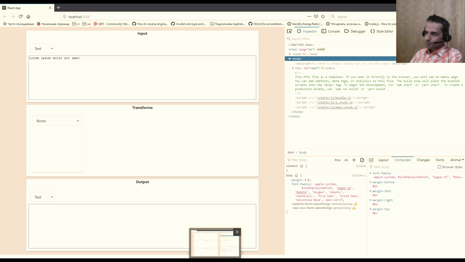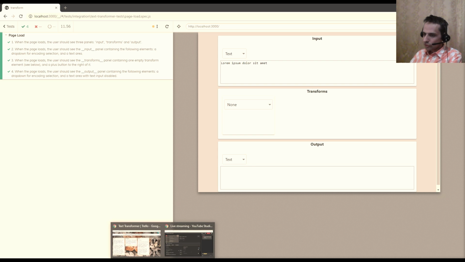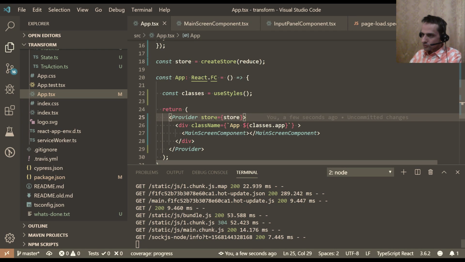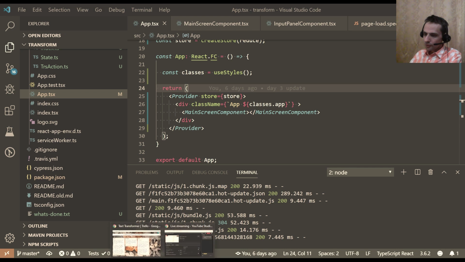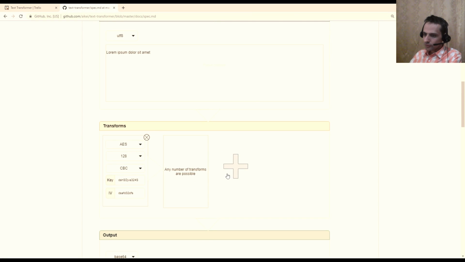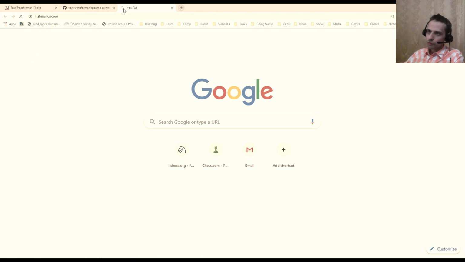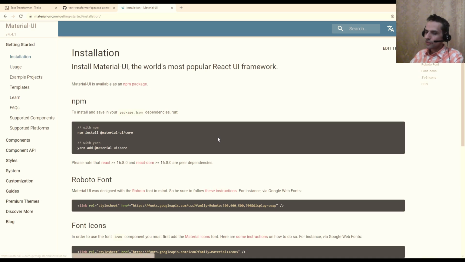What now? Now let us create this button which we are missing. This button, let me show you which button I mean. This plus button. So let's Google Material UI first for ways to create this button.